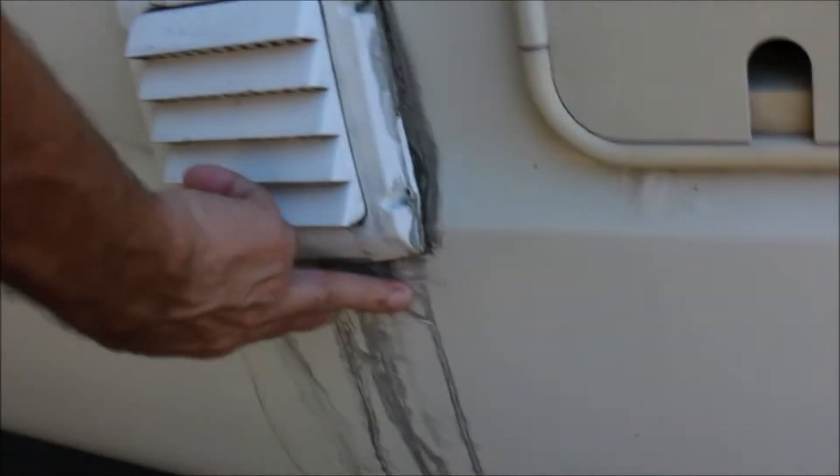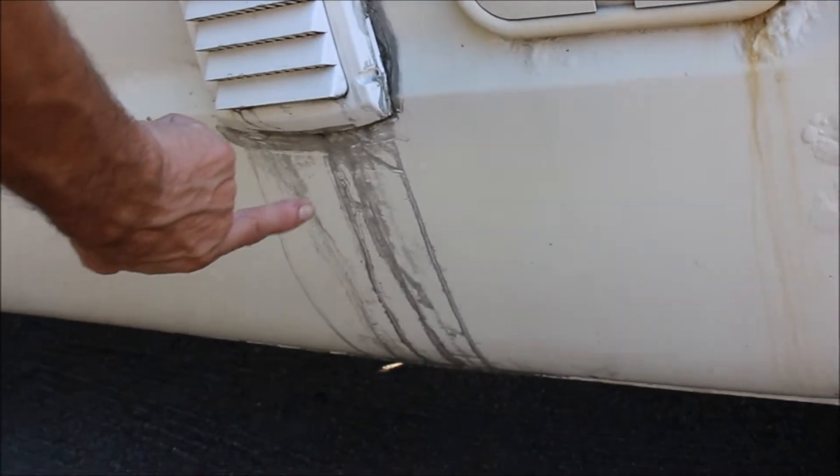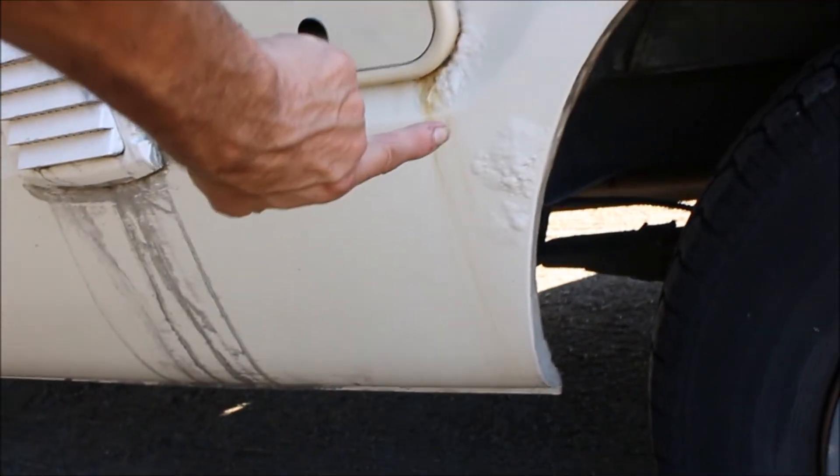I also got some leftover goo here that I might have to SOS off or something. So my focus when I get time is to clean this up a little bit better. The other reason I wanted to buy accessories is that Ryobi has some pretty neat products — lights, fans, Bluetooth radios — all running off 18 volt.